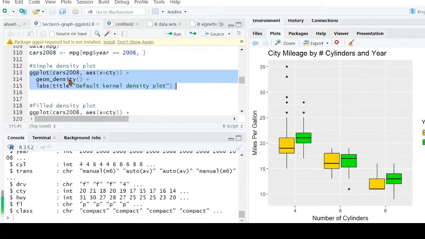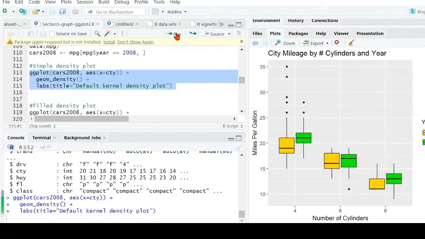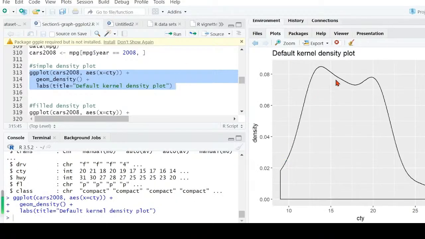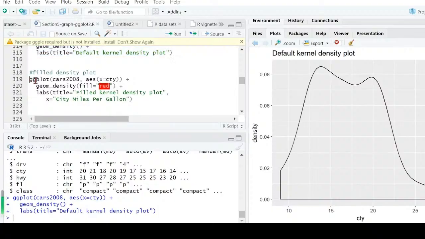Then we plot a kernel density plot for the variable city miles per gallon. So this is a very simple density plot. So next we fill with color for this variable.